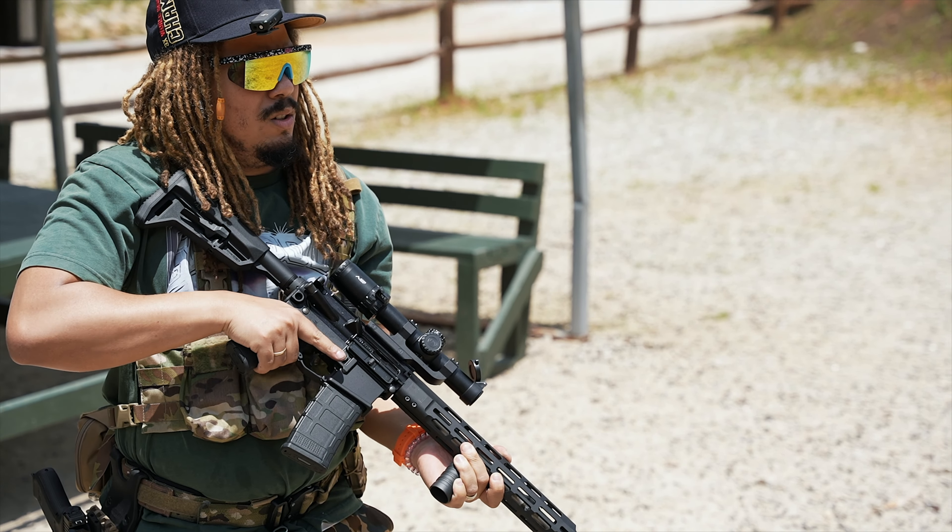Overall, very solid shooter, very fun shooter. As I stated before, my first rifle was the M400 Tread back then, and they've done a lot to upgrade it into an even better rifle. It's something you could offer to someone and say this is a good starting point. Is it the super gucci? No, but that's not what it's meant for. It has its place within the entry-level tier. I think this is a very solid, capable firearm — for home defense or whatever you need to see fit.